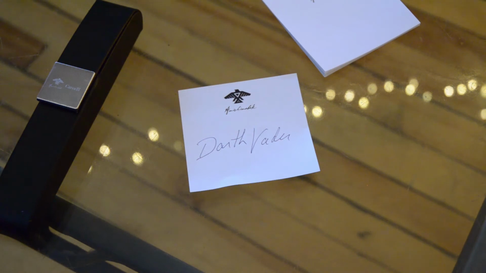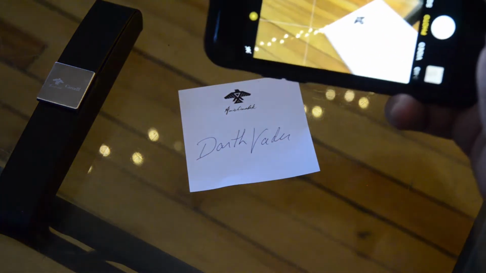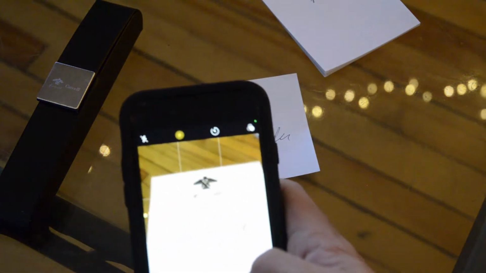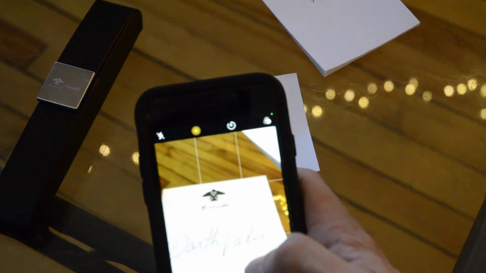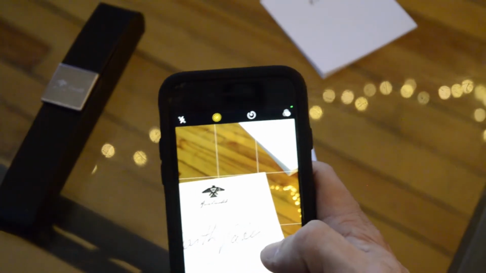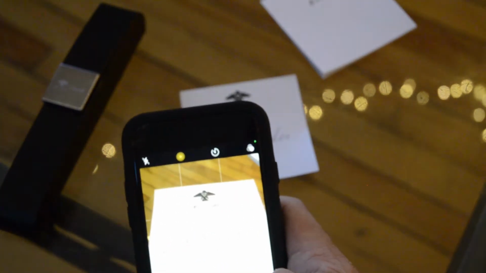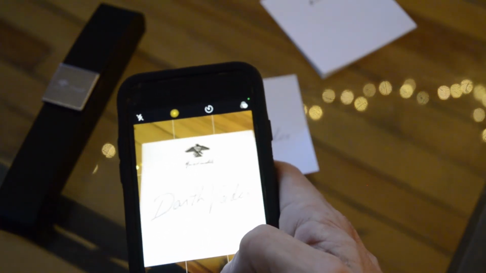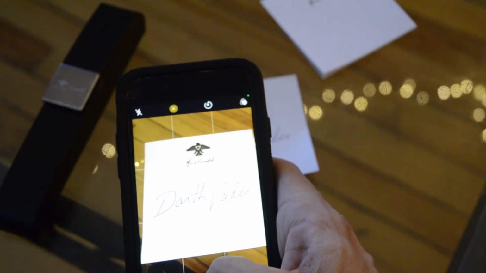So now on to the next spot, where we take our camera, and in this case we're going to use an iPhone 8. And we're going to just put that in there. Try to square it up as much as you can, because you're going to cut it out of that. So bang, there we go. Now we're going to go into the photos. Now Android's probably not much different.